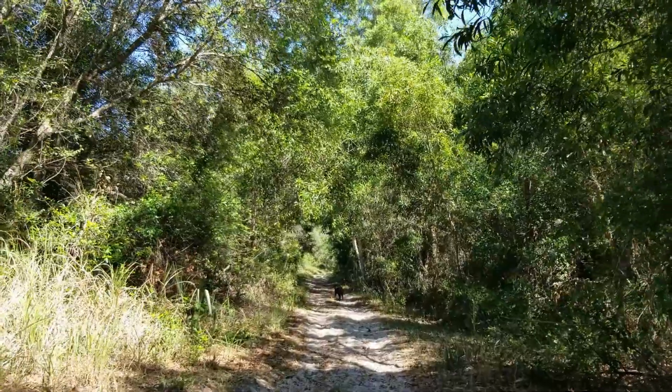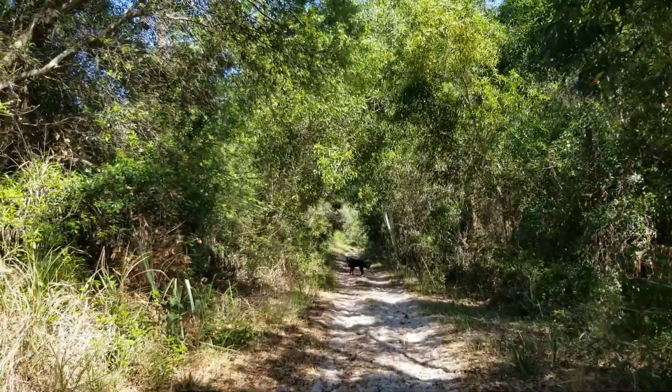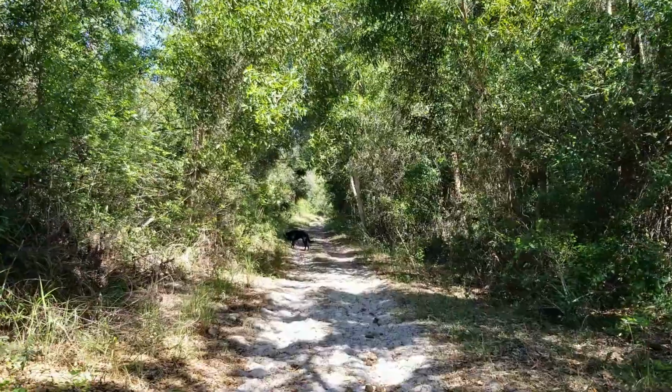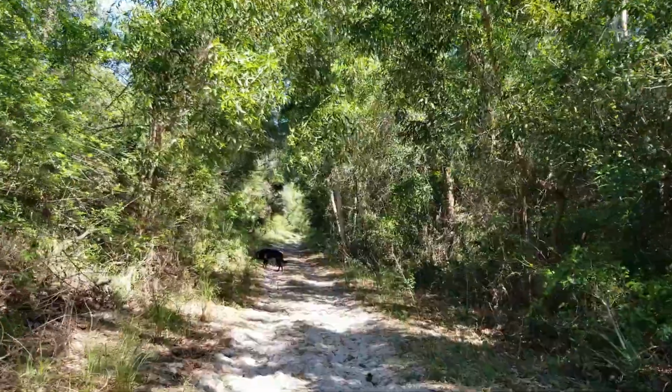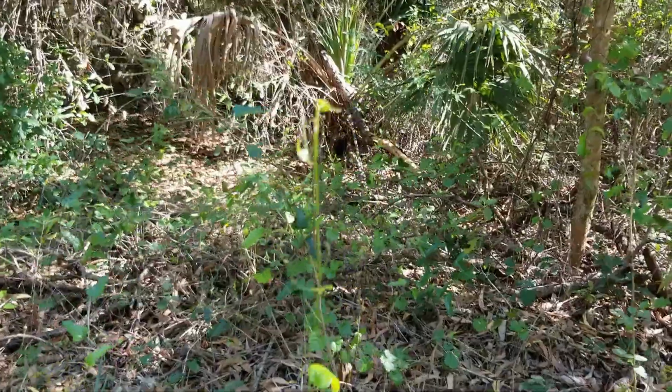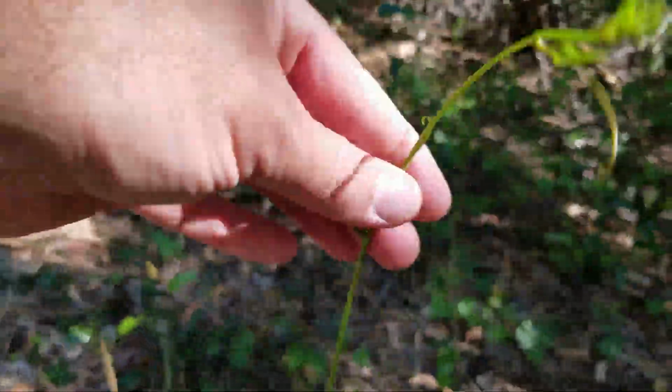Another gorgeous day out here today, guys. It's about 79 degrees today, so it's a little bit warmer. But it's sunny, it's beautiful, there's no humidity. I just could not spend the whole day in the house, so I had to get out here and do a little bit of foraging.